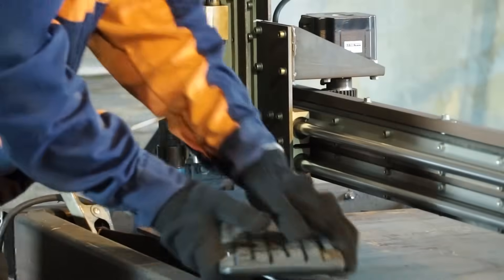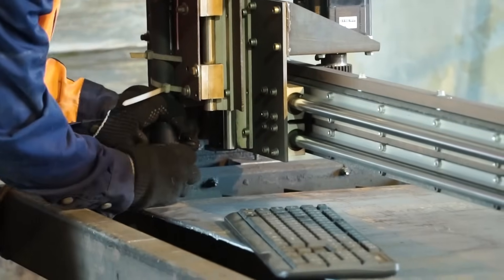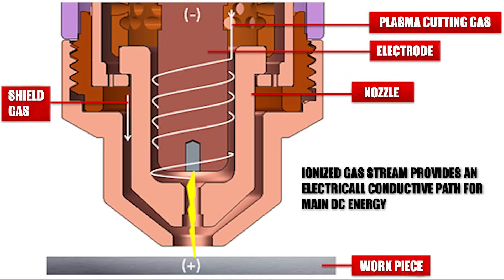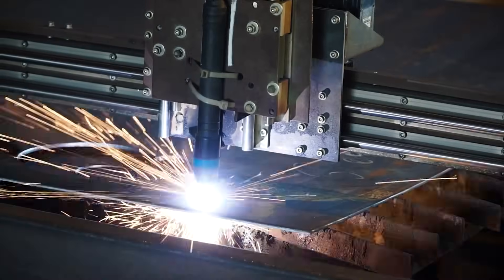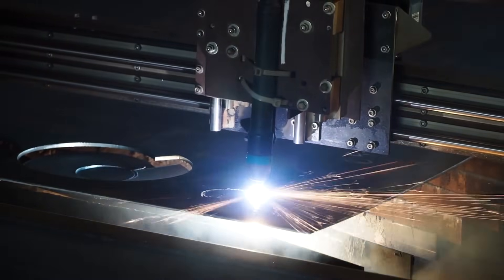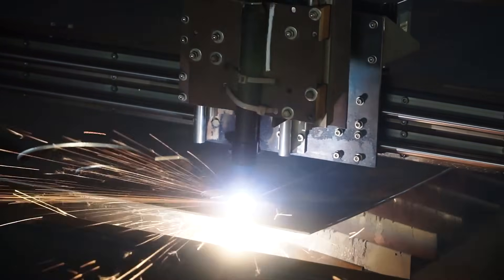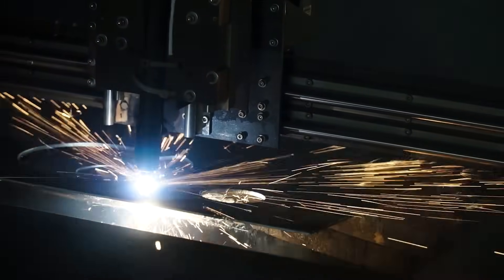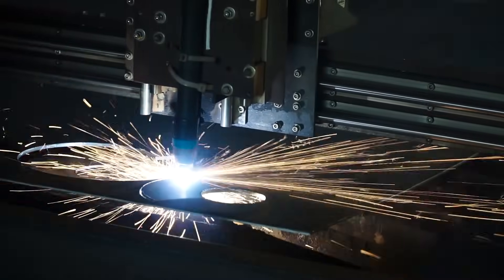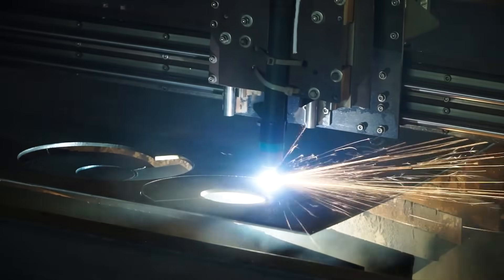Plasma cutting is the technology that forces a hot, electrically charged gas through a small nozzle to hit the workpiece at high velocity and pressure, eroding and melting a cutting path through the material. Essentially, compressed air or inert gases like argon or nitrogen are forced through a small nozzle at high speeds. The combination of gas, high-speed pressure, and an external electric charge from the plasma — which is an electronically conductive ionized gas — can reach temperatures of up to 20,000 degrees Celsius.